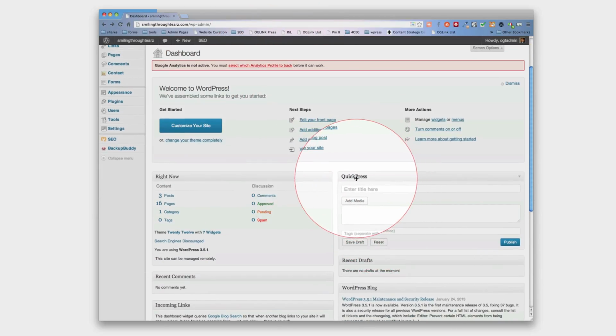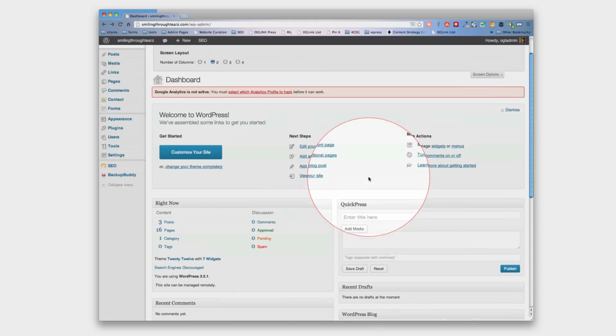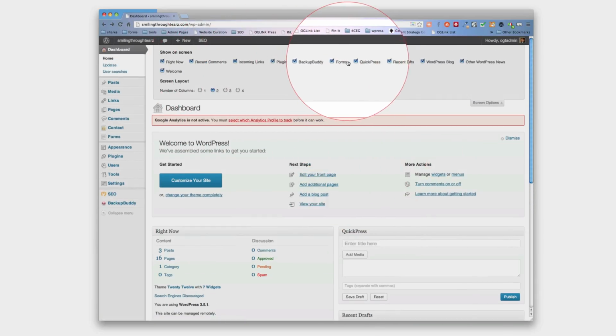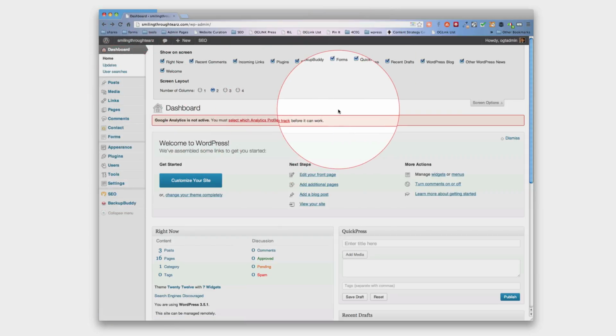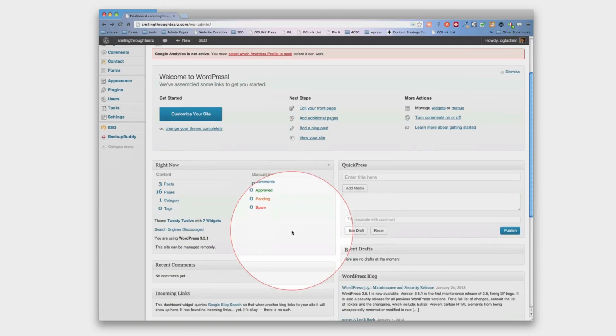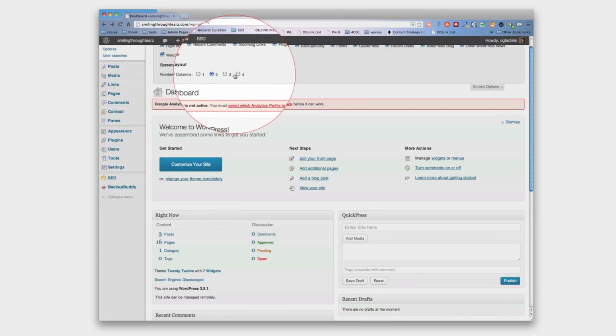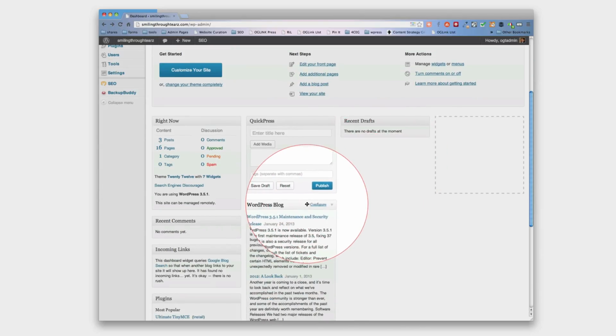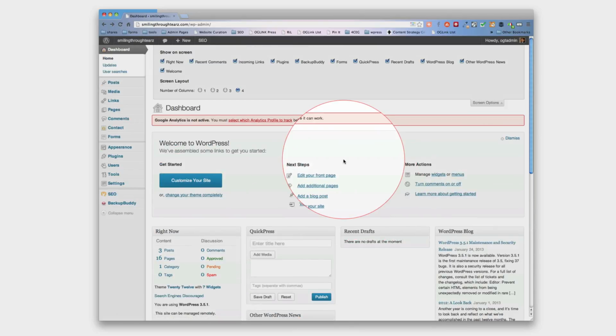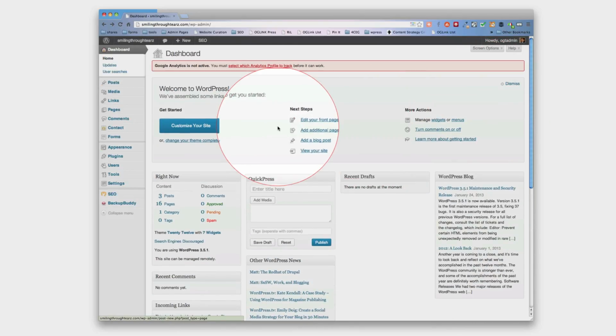For example, take a look at Quick Press right here. You see Quick Press is also listed over here. And notice if I uncheck it, it will disappear. If I check it back, it appears again. So this allows you to customize each of those pages that we're going to go through and determine what's being shown on each page. Some pages have more customization than others. Keep that in mind. For example, in this case we can have a 2-column layout as you see here, or we can have a 4-column layout. And you can then drag and drop different elements to the different boxes. So once you customize that, you can just click on that and it's saved, it's ready to go.